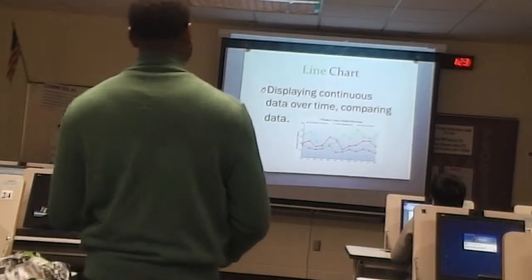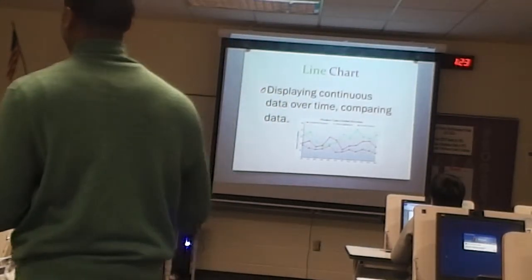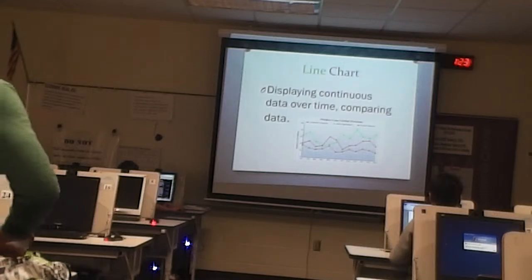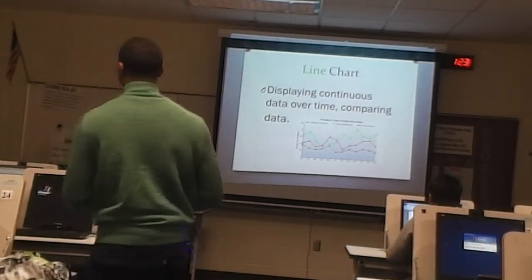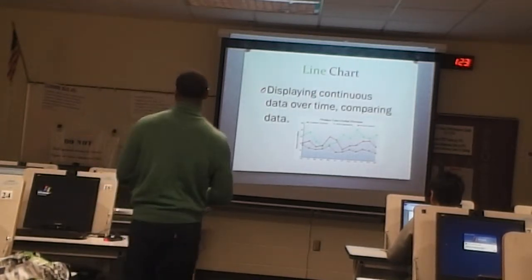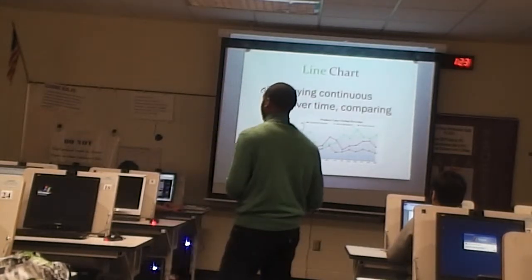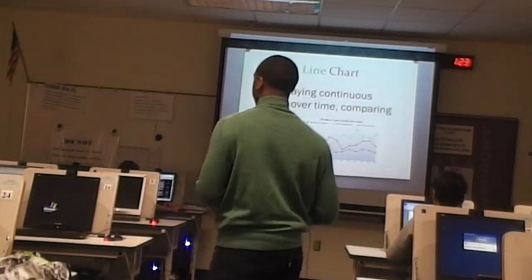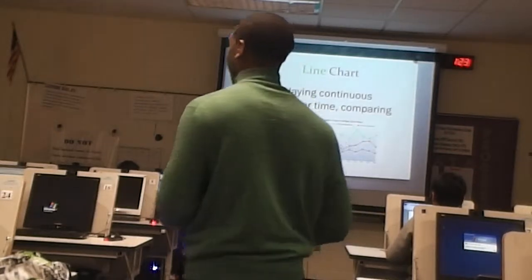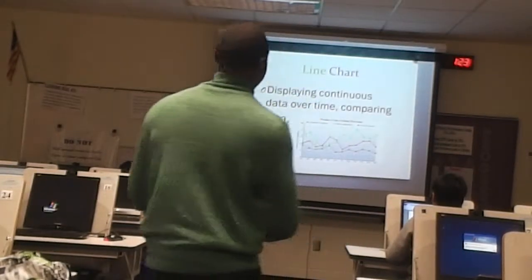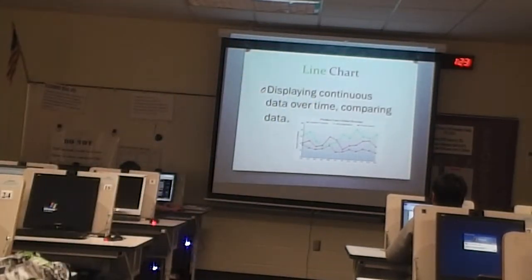Because there are three types of learners, but two of them are an auditory learner and a visual learner. So some people learn by what they hear, and some people learn by what they see. So if they can see the data in a chart, then it's easier for them to learn the data. I'm a visual learner. I have to see stuff for me to learn. So if you go to step 5-1, we're going to practice creating a column chart.